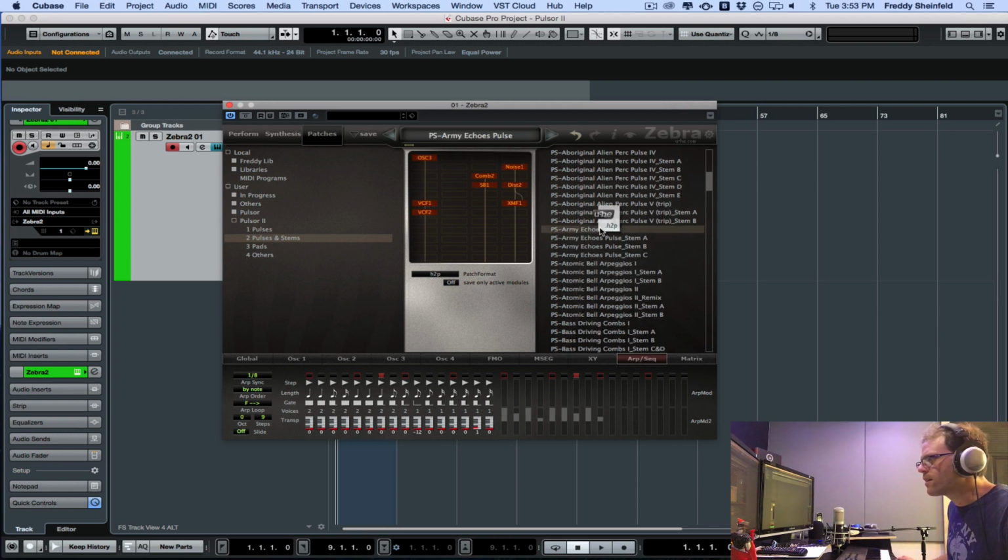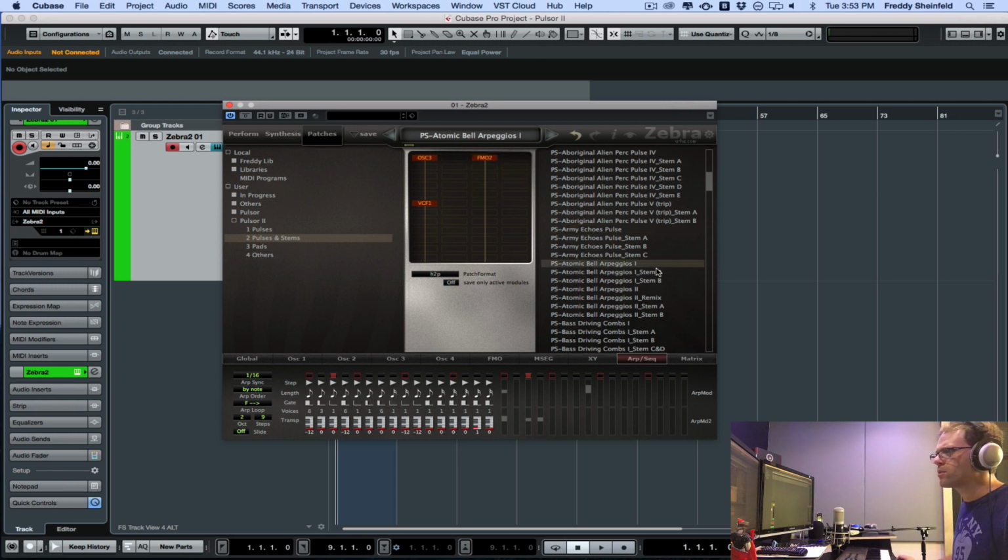So let's keep going. We have Army Echoes Pulse. Military stuff. Then we have atomic bell arpeggios. Most of the sounds here are pulses, but we also included some that can work as pulses and as arpeggios. For example, this one is also an arpeggiator. Same here, you get the stem. Another stem.